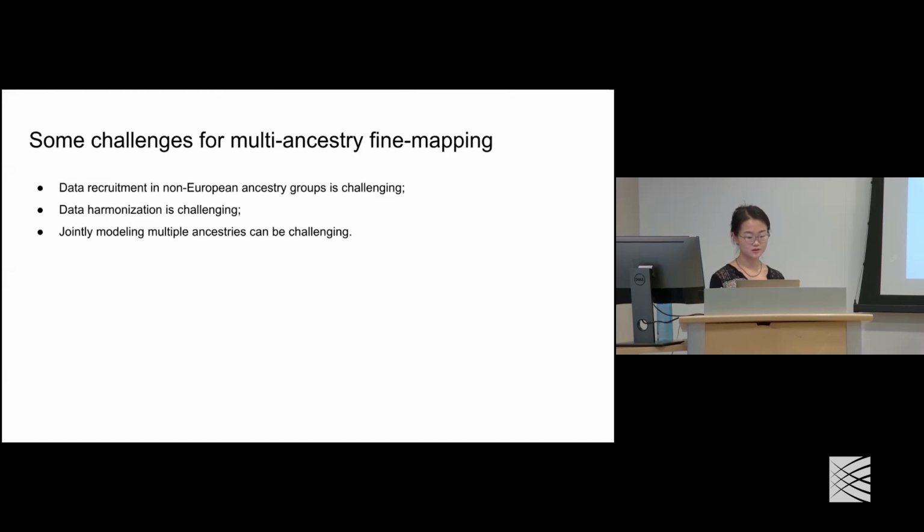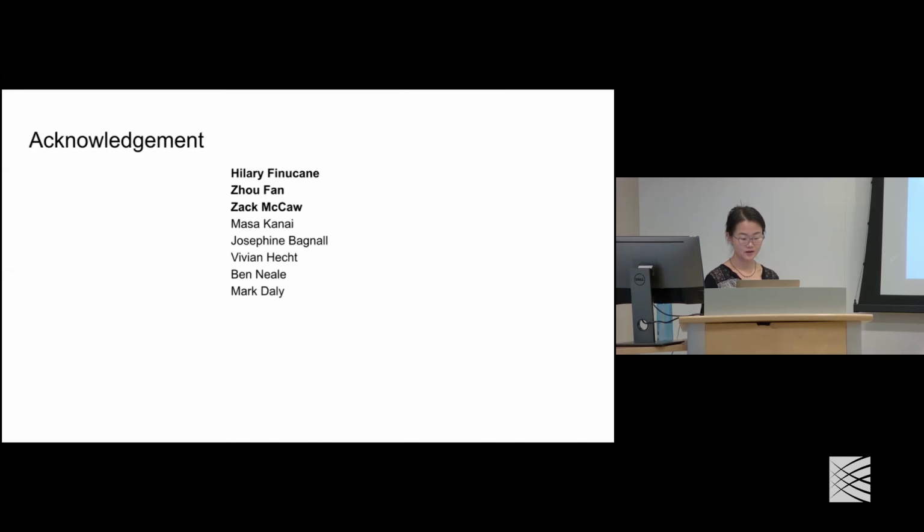And of course, the computational challenge is what I think about most: jointly modeling multiple ancestries can be very challenging. And I really encourage more researchers to go into this field of study, because this is part of the future of fine mapping, to do multi-ancestry fine mapping. And with that, I conclude this talk.